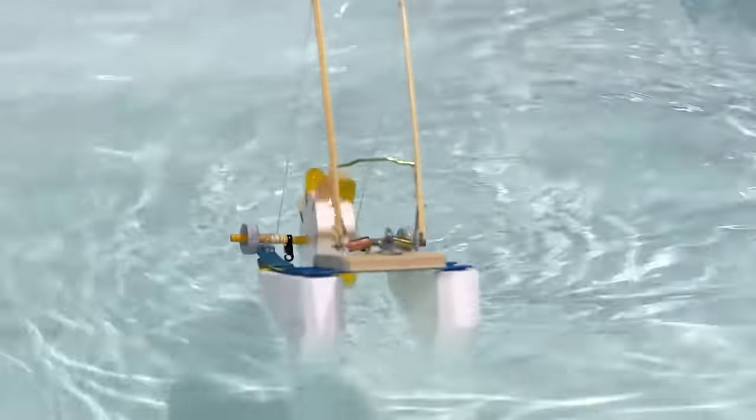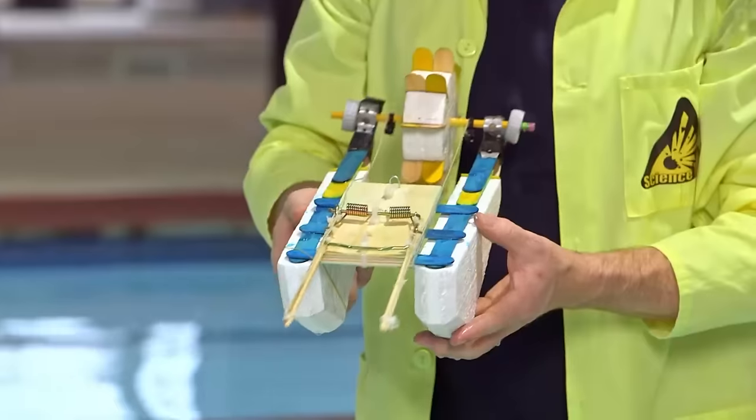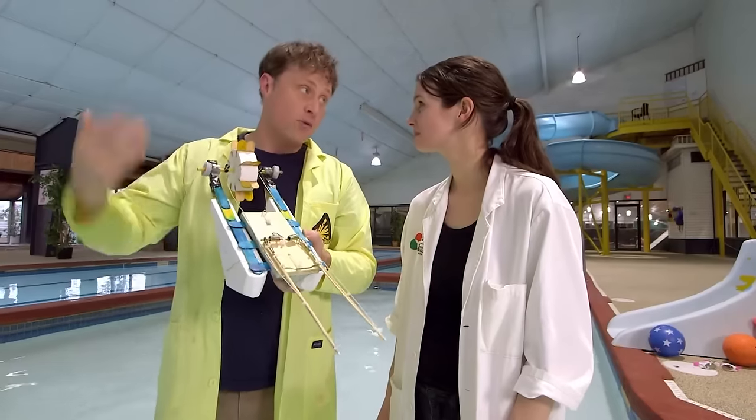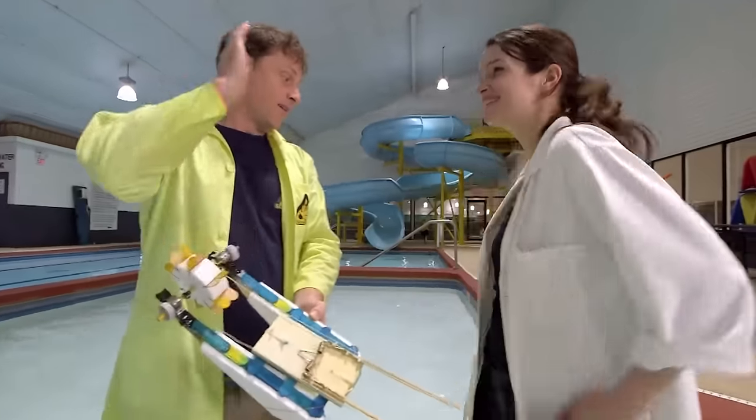As you may have guessed, the rat trap boat has a lot more potential energy that can be stored in the spring. Okay, so rat trap boat is clearly better than the mouse trap boat. We make the boat the same way, but we use rat traps instead of mouse traps. What do you say? Love it. Okay, let's do it.